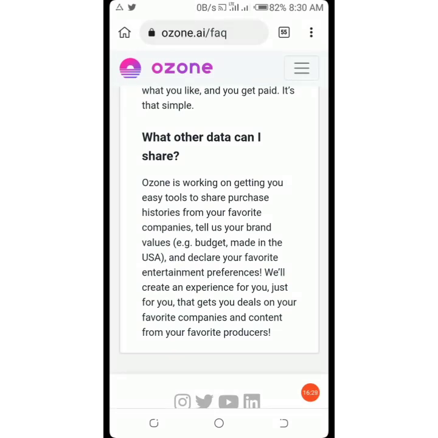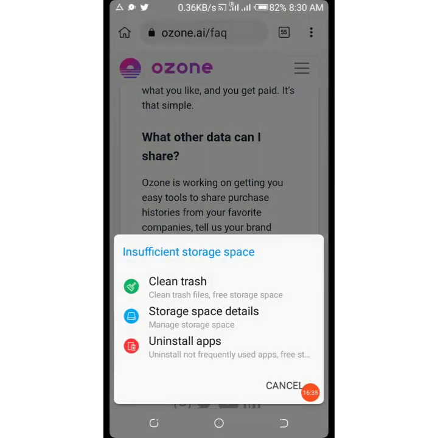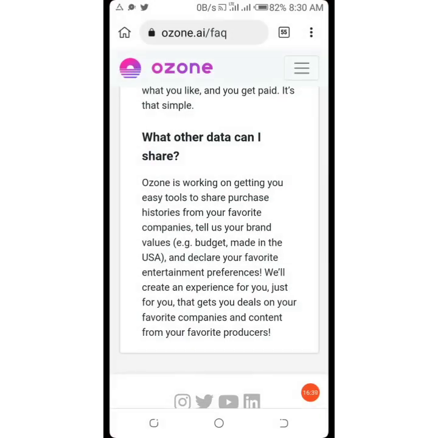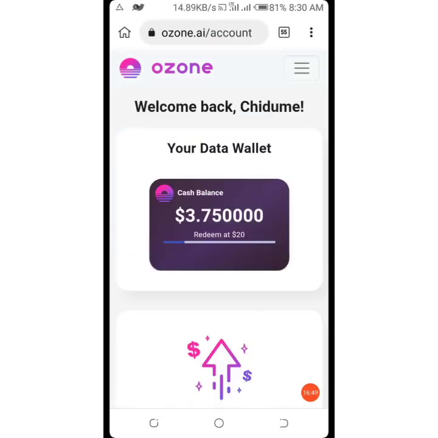Alright, for the survey part of it, you have to be based in the USA. So we recommend using a USA VPN or an IP changer to get access to more surveys. For myself, when I signed up, I used incognito mode.